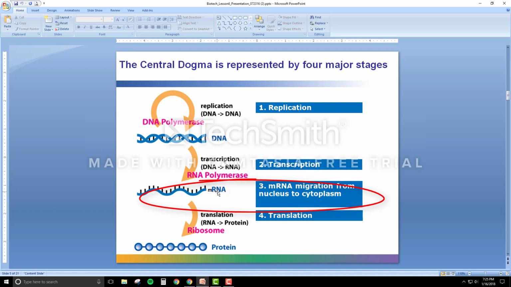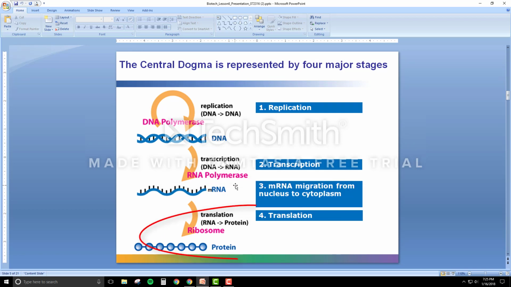In eukaryotic cells, the mRNA is processed and migrates from the nucleus to the cytoplasm. So remember, our DNA is stuck inside of the nucleus. We want to make sure that it's contained and that it's safe, and then it's not going to be harmed by the enzymes that are in other parts of our cell. So we have to keep it safe, but we also need a way to get the DNA code out so that we can make proteins at the ribosome. And the way we do that is through the messenger RNA molecule that does travel from the nucleus into the cytoplasm to the ribosome.